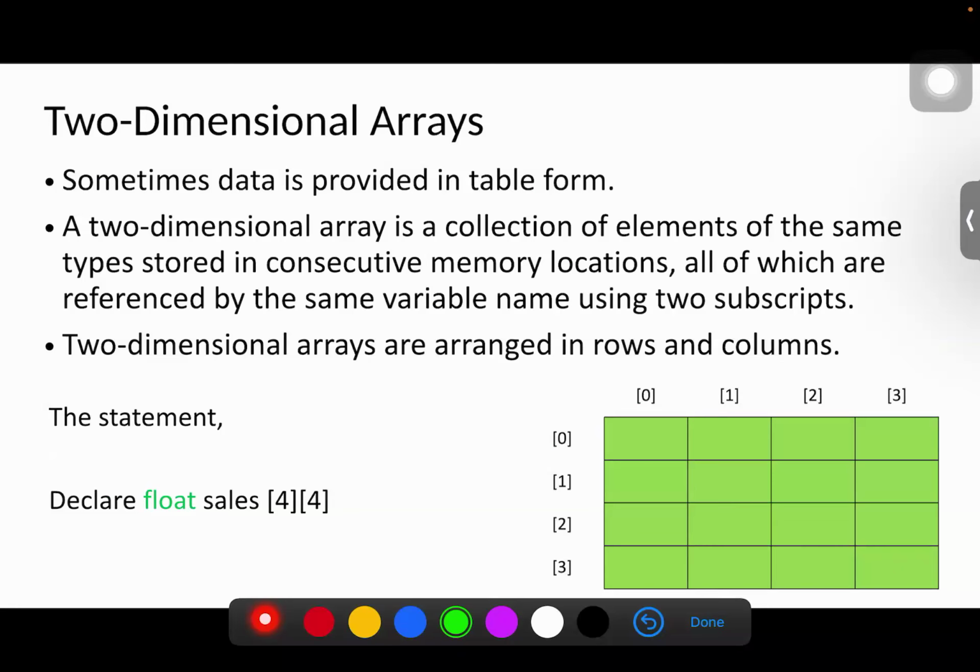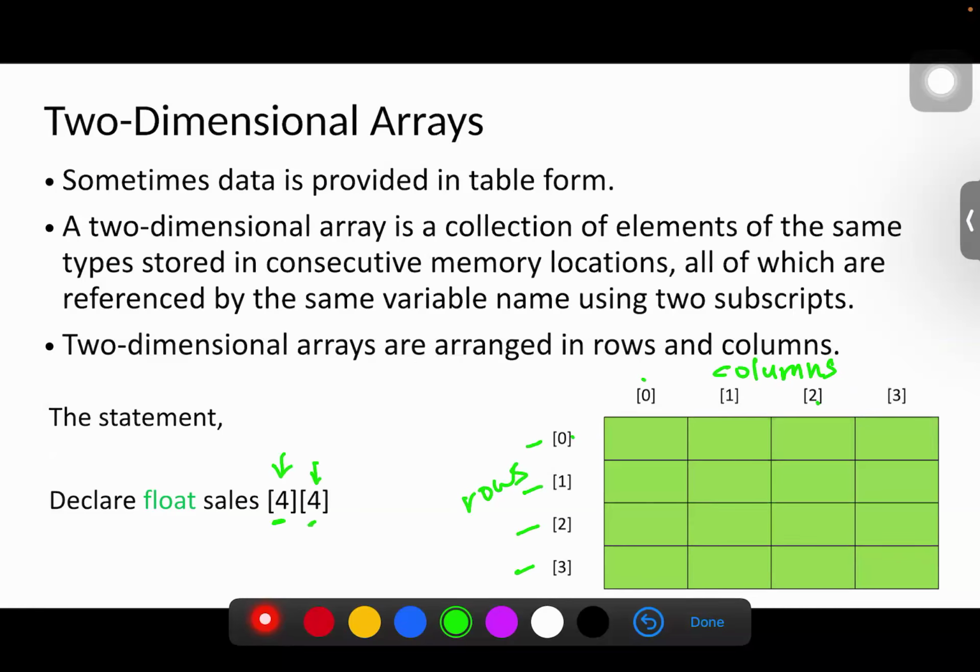If you remember your primary school days, we call this the columns, and then we call this part the rows. So row 0, row 1, row 2, row 3 means that we have 4 rows, and then 0, 1, 2, 3 is also 4 columns.